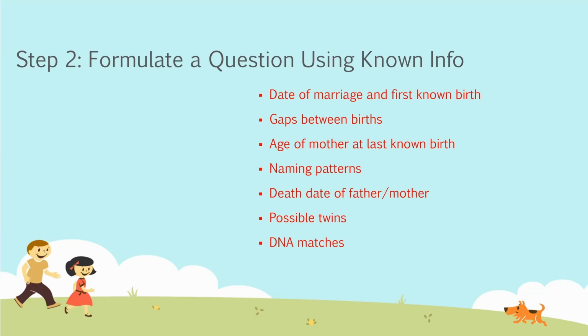So look for that. Then look at the death date of the father and mother. Go beyond the father's death date to find a child that might have been born after he died, because of course the mother could have conceived before he passed away and had the baby after he had died.